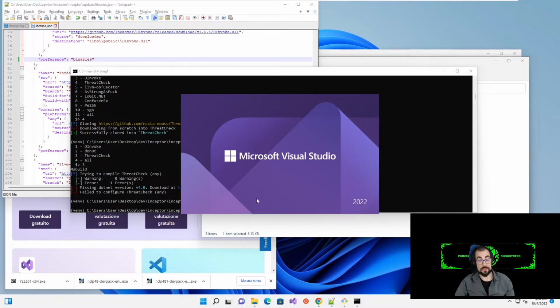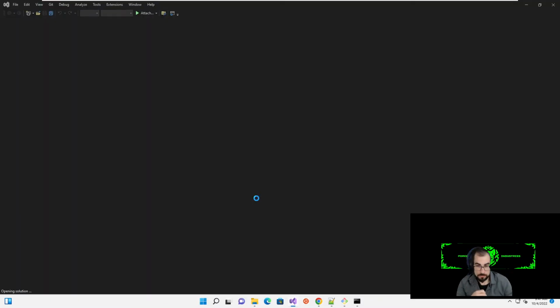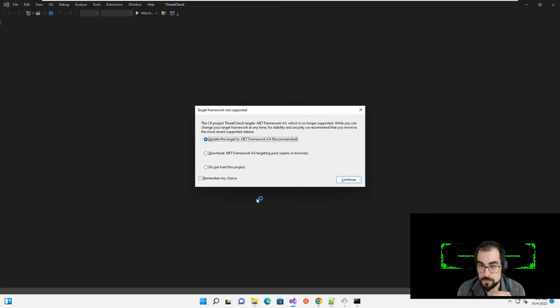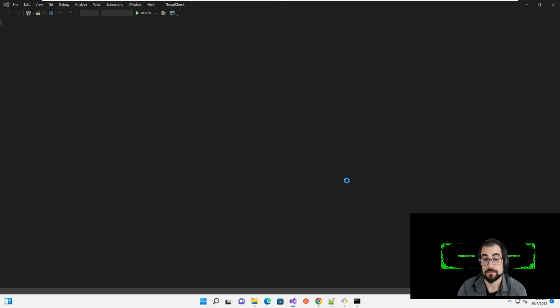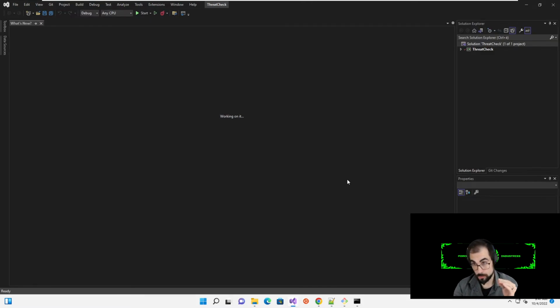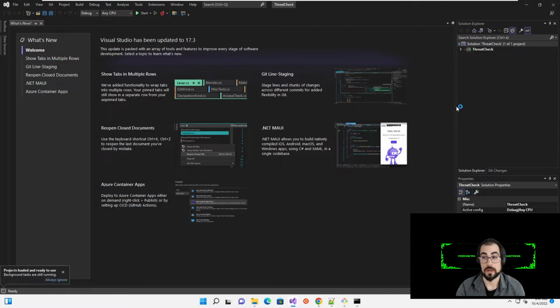Let's try it out together, because it's not like Invoke, where you can download the DLL. There is no .exe file for this, so we will try to solve the issue. It will ask you to update the target, right? And as long as you have the .NET Framework 4.8, you retarget this solution now.